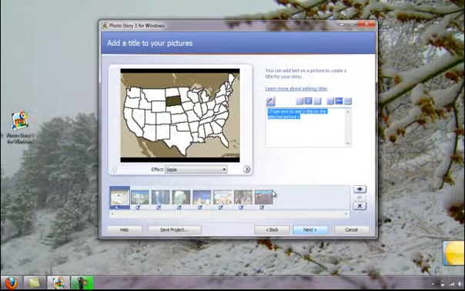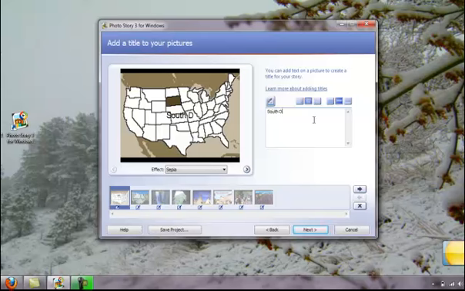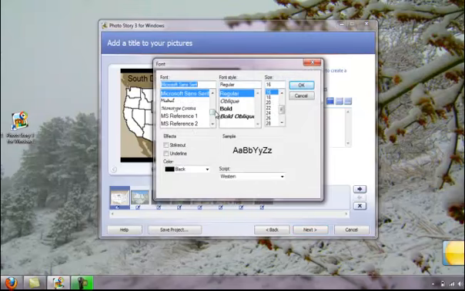Next, we are going to add some text. This photo story is going to be about taking a trip to South Dakota, my home state. So let's go. Let's type South Dakota. We want it at the top, and we want it right there. And let's put 2010, because I went during the winter. Not all my pictures are from the winter, though.